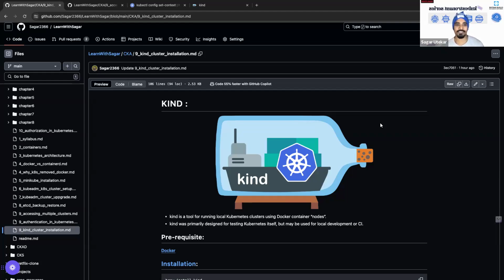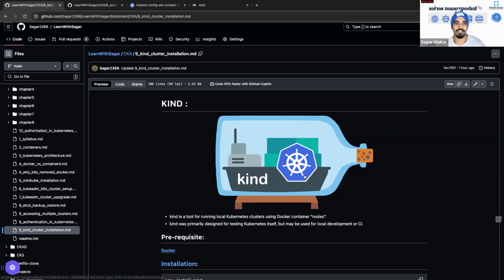Today we are going to discuss very interesting topics which most of the courses don't cover, but I feel this is very important for your Kubernetes exam, not only CK but for all Kubernetes exams, be it CKD, CK, or CKS.